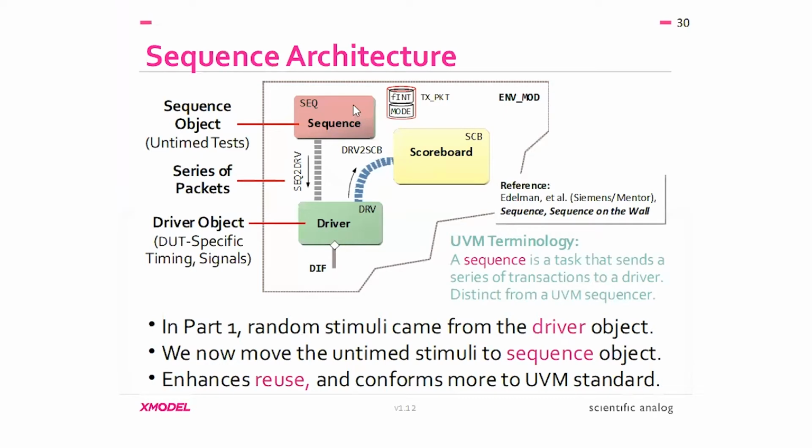So in slide 30, this sequence object is the source of an untimed series of transactions sent down to the driver via this mailbox. And it need not be aware of DUT-specific pin names or pin timing. The sequence only deals with data packets. It calls .randomize to randomize the various fields of the packet and then sends them along. So conceivably, a test writer engineer could write a complex test sequence without knowing all the details of the pin level, DUT timing, and pinout.